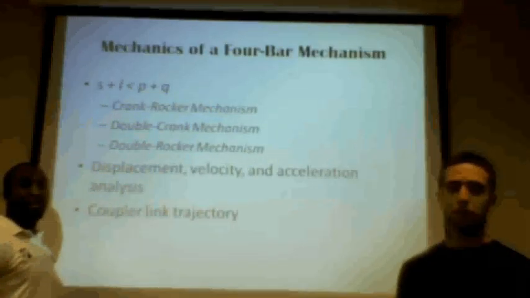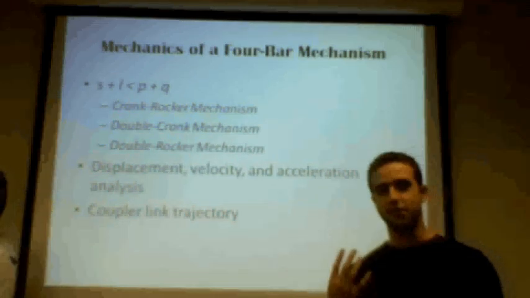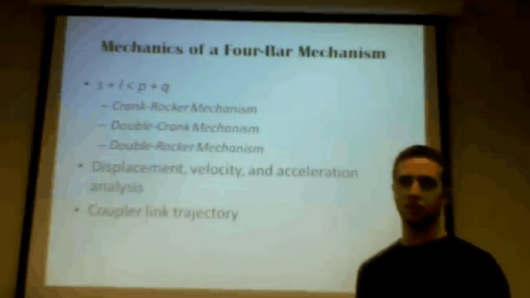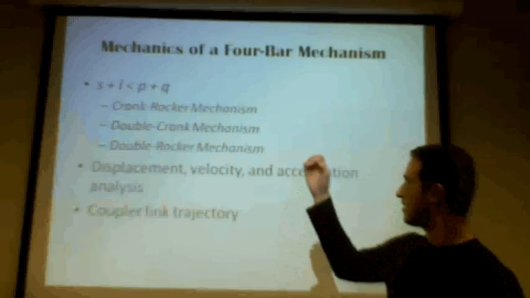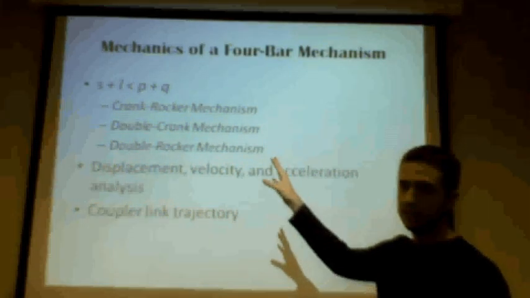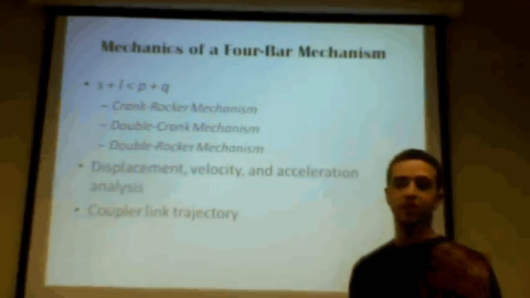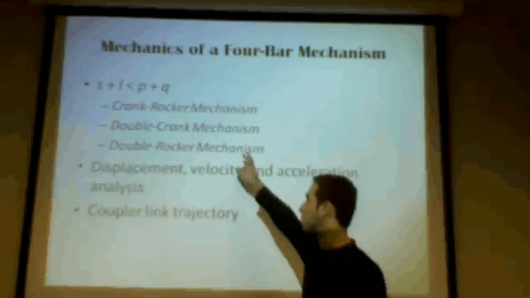Before I get into our particular 4-bar, I would like to describe what exactly a 4-bar is. It consists of 4 links. There's something known as the Grashof rule, which basically says that if the shortest link plus the longest link are less than the addition of the other 2 links, then it is a type 1 mechanism, which means it's one of these 3. If not, it would be a type 2 mechanism, which falls under a double rocker mechanism.